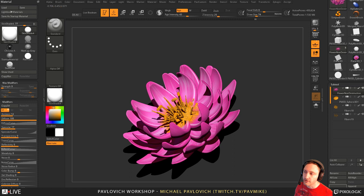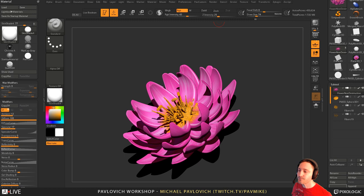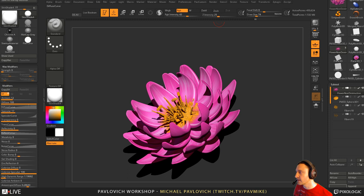But we are going to go into our lighting menu. If we want to change our light settings, this is where that's going to happen, as well as our materials here. If you want more information on that, a good one you might like is the ZBrush guide on stylized rendering. It's one of Poblander's guides from ZBrushGuides.com, pretty sure, and we go through stylized rendering using all these settings.